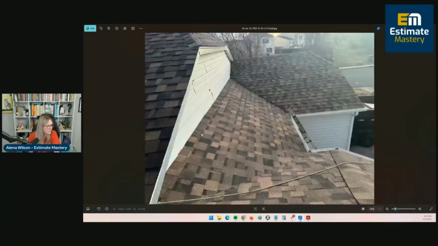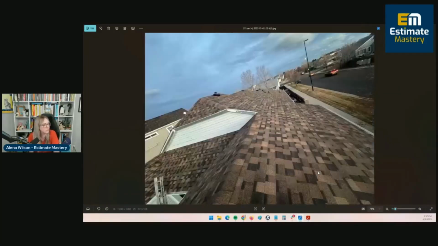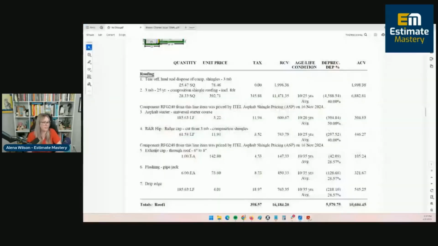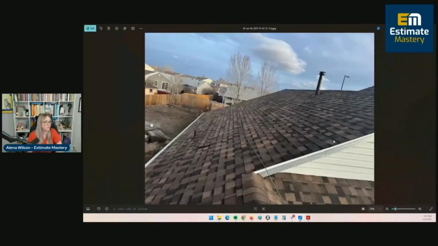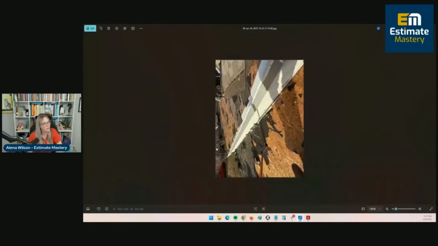We also have, it looks like, some kind of line, maybe some cable running across the roof, which is interesting. We're going to want some better photos of what that is over there. I'm not sure. We've got pipe jacks. They did not address ventilation on their roof there in State Farm's estimate. So we're going to need to address ventilation. And a couple of things.